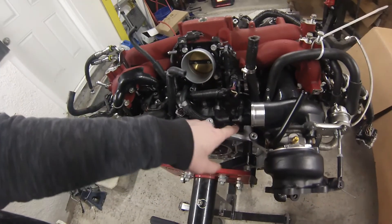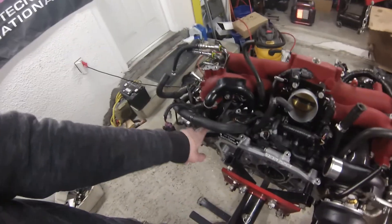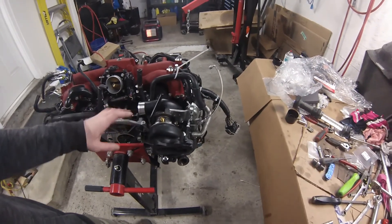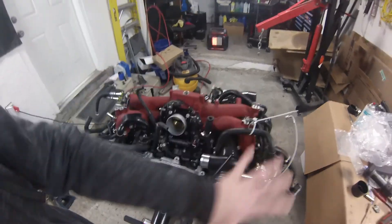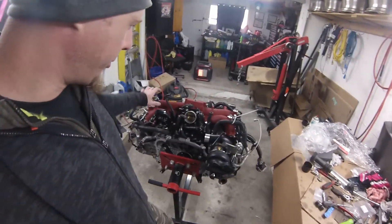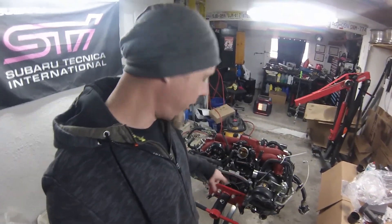Now I can see everything is going to fit really nice and it's pretty much ready to bolt together. I'd like to bolt everything down but I do need room to sort out that oil pressure fitting and still need to get those slightly longer intake bolts in. Once I have that stuff I can literally bolt the turbo on, get the wastegate fitted, plug the entire harness in, and get ready to take it off the stand. Next episode I'll clean all that up, take it off the stand, finish up the back, put on the clutch, and it'll be good to go.